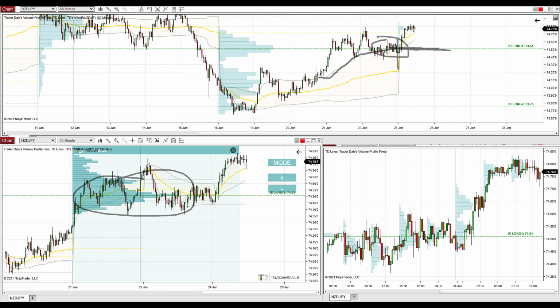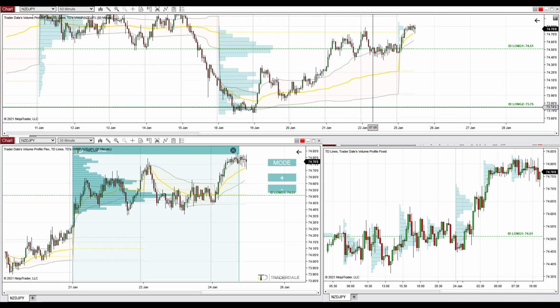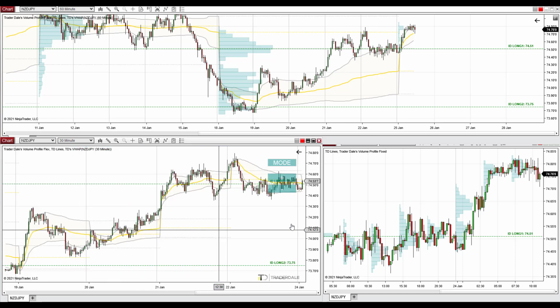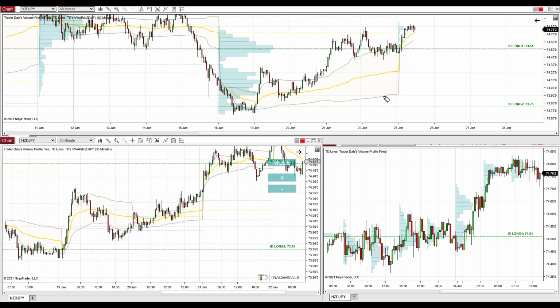Now there's also one thing to comment on in here, another strong support. It's quite a bit distant from the current price, but still it is a strong level. It is at 73.75. So let's scroll back a bit and check it out. As you can see, this is the level from which this strong buying activity started.